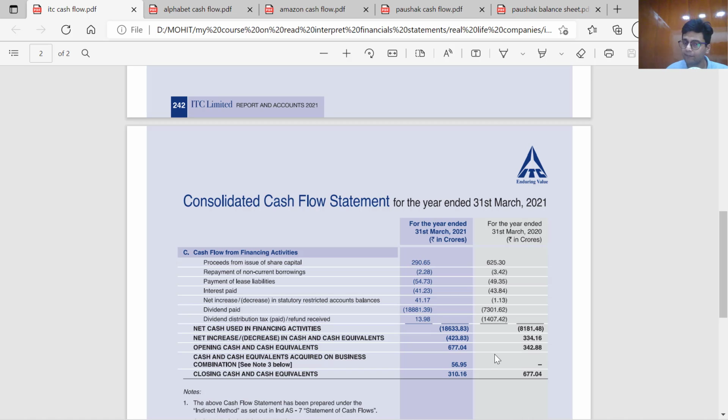Do you know what it tells me about the company? It tells me that the company is actually not growing too much. The company is just giving back whatever it is earning to its shareholders, because it doesn't have too many avenues for growth in the cigarette industry right now. Since cigarettes are a toxic word, a banned word in ESG investing. So this is how the company is rewarding its shareholders. The company is earning a huge amount by selling cigarettes, and all the amount is being given back to its shareholders.